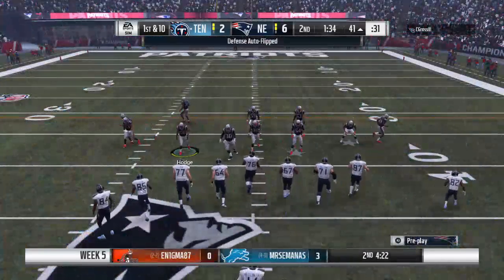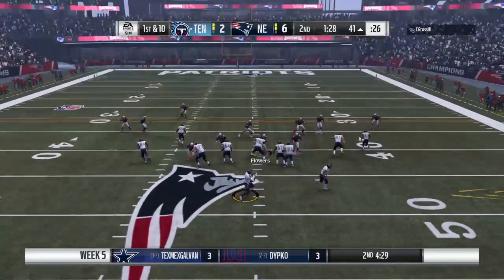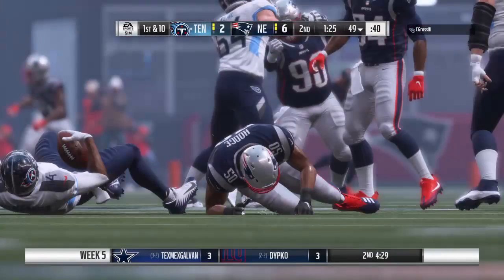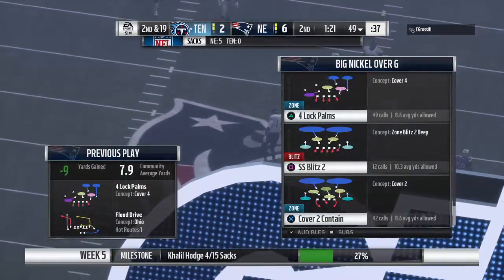A second quarter score from down in Houston. And the early going, it's the Texans out in front. And we'll keep you abreast of how that one shakes out. To throw, Bridgewater. And he's going to be hit and taken down. Back right around the 48-yard line.